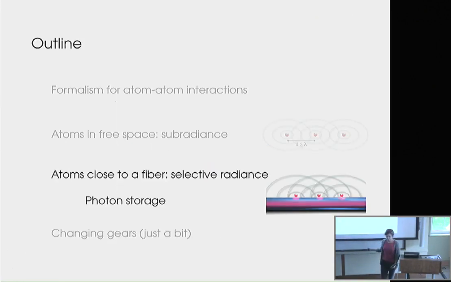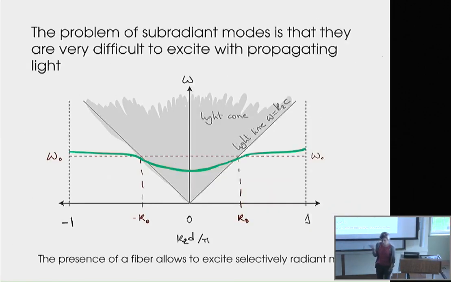Okay, so with this, let me proceed with the physics of selective radiance. One could wonder, why do we care about selective radiance if subradiance is so useful? You could put an excitation there and it will live forever. But there is a catch, and the catch is the following.